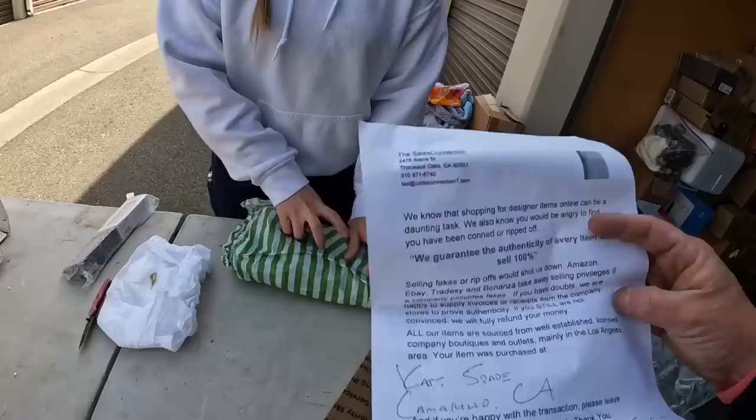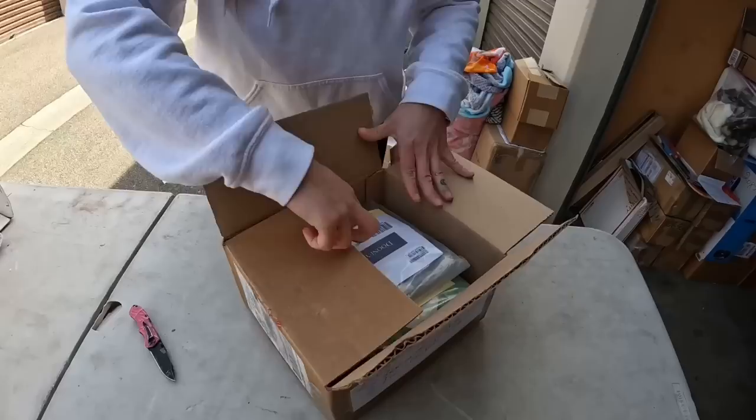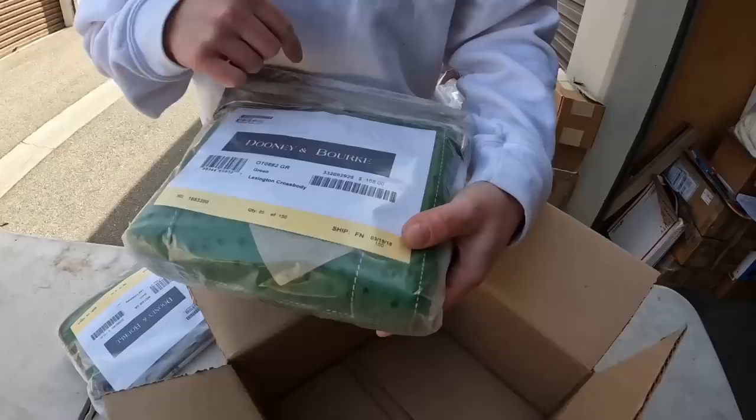211. So actually, these could be very valuable. Is Kate Spade still made? Ostrich — this matches the other Dooney that we found. These are cute; it says they're ostrich on the box. It's a Lexi crossbody and a Lexington crossbody. See how they just made one a little smaller? Lexington crossbody — great, I'm liking that. We got tons of Dooneys. We chose for $168.